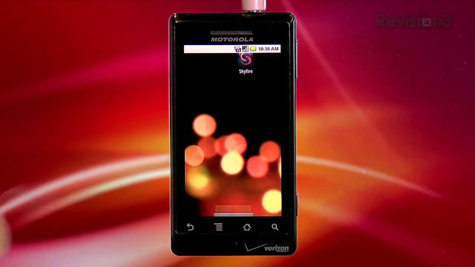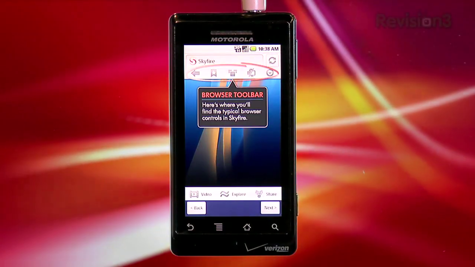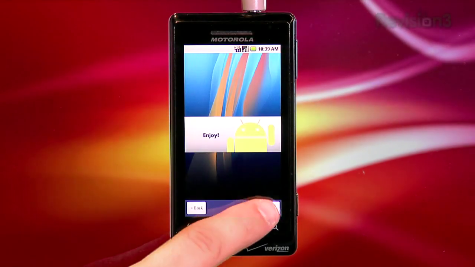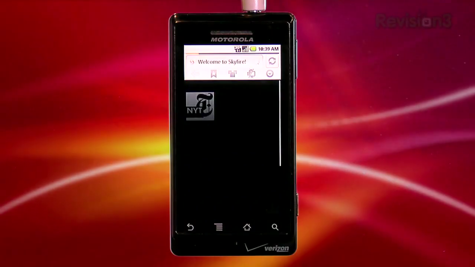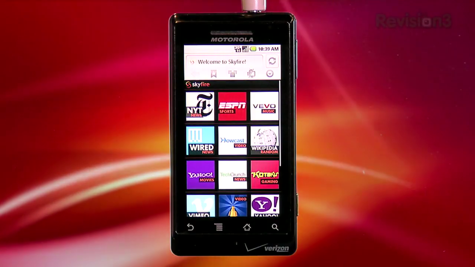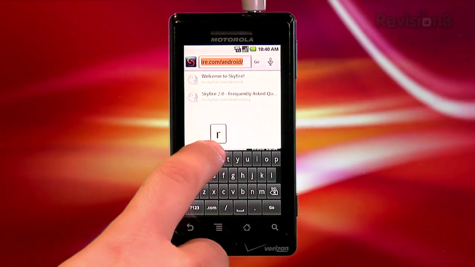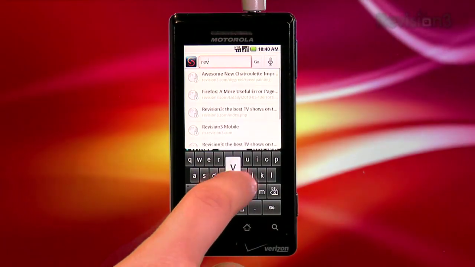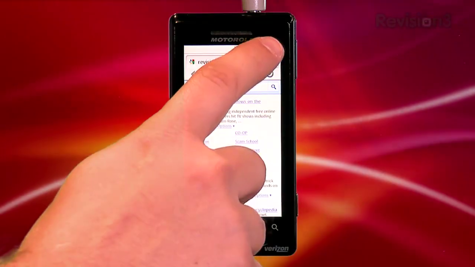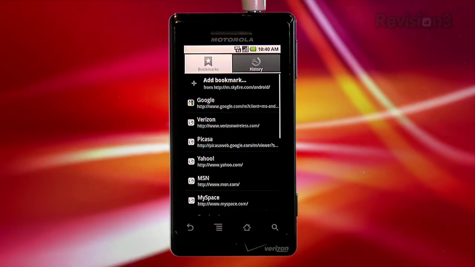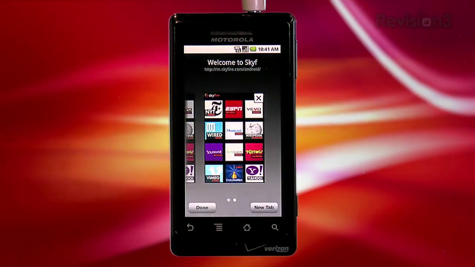When you open Skyfire for the first time, they walk you through the browser's main functions with some simple arrows pointing you at what you need to know. Once you've walked through that tutorial, you get a neat start page with some links to websites that Skyfire recommends, as well as a quick description. You can tap on the top bar to enter a URL or search for a site, just like the default Android browser. In fact, there are similar functions between Skyfire and the default browser, like the refresh button, back, and bookmarks. You can have multiple browser windows as well, but the interface on Skyfire borrows more from the iPhone browser here.